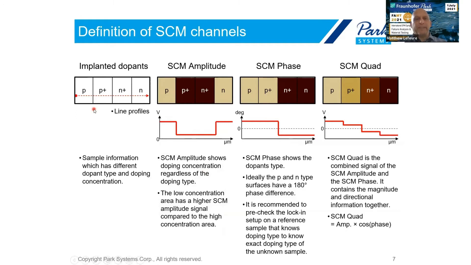If you look at what types of signals we can get — the structure on the left where we have a combination of highly doped and lowly doped with P/N/N structures — we get an amplitude signal out from the lock-in amplifier. On the left and right, which are the lowly doped P/N/N, we get a high signal out because it's lowly doped. In the middle section where we have P+ and N+, we actually get a lower signal. Then if we look at the phase component from the lock-in amplifier, we get one direction for P and the opposite 180 degrees for N. We can actually combine these into a single signal, which we call SCM quad on our systems. We get a high response for low P and low N, and then lower responses for highly doped P and highly doped N.